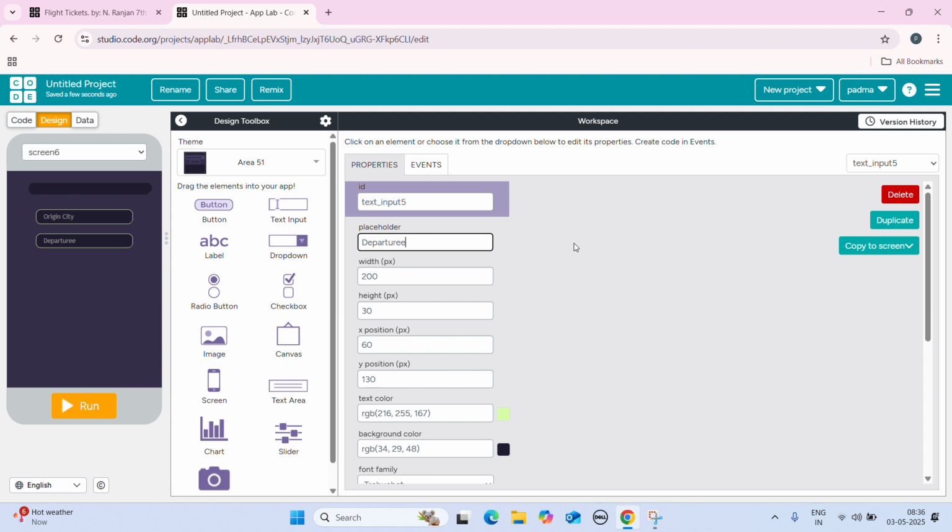Departure city, and text input 6, sorry, origin city.